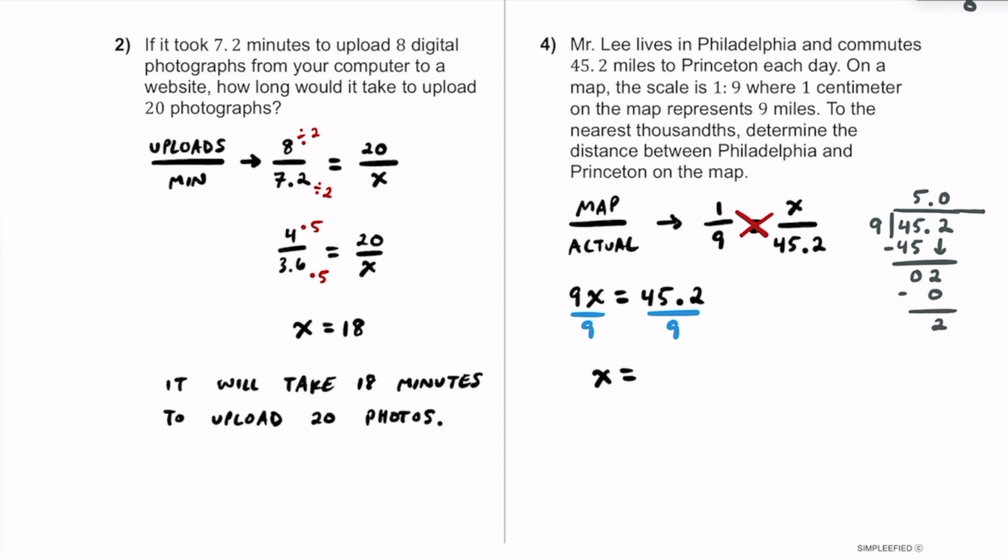We're still left with 2. We can go ahead and bring down another 0 inside of this dividend. And 9 goes into 22 times. We're now at the hundredths place. So that's going to be 18. We have a remainder of 2.